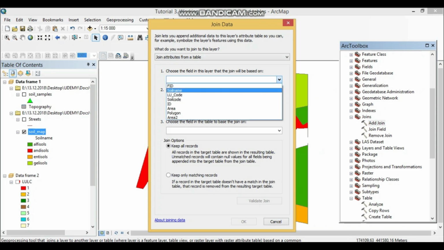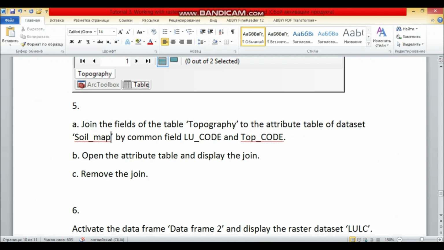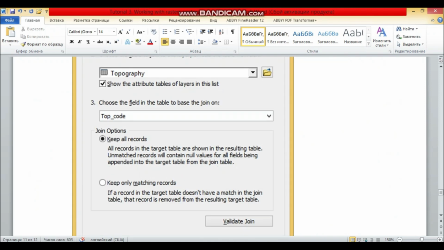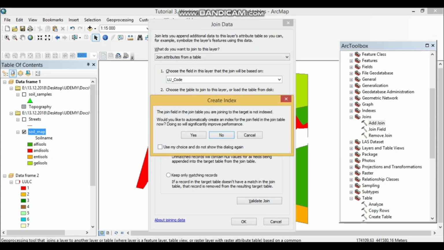Here is my LU code, right? And here it automatically finds top code because the values are similar. So I make a print screen of my join data function, and I just click OK.